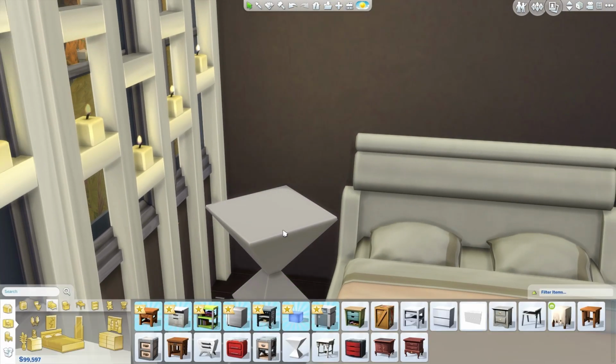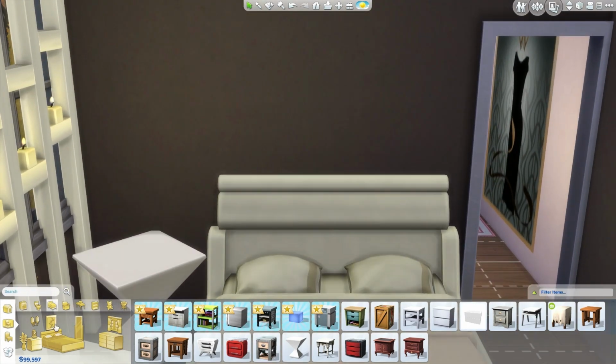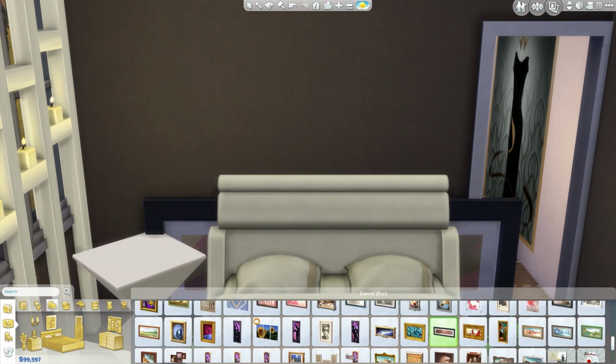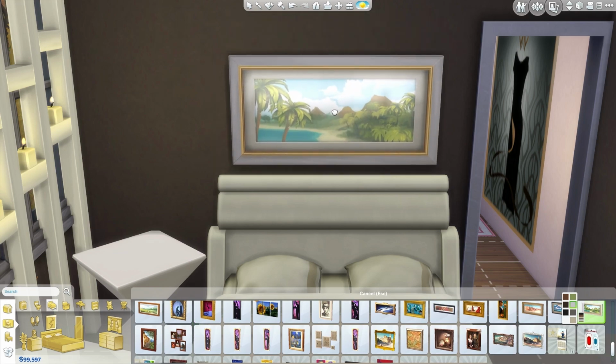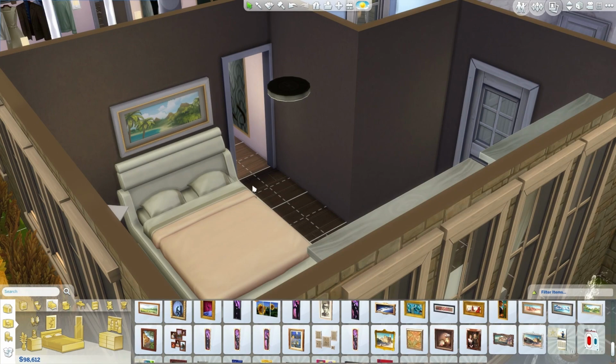I knew there had to be something to draw the lightness into this room, but I still didn't want to make another statement wall with a wallpaper or something like that. I wanted it to be more tactile than that. I wanted it to be something you could put your hands on. Not that you can't put your hands on the wall, but you know what I mean.